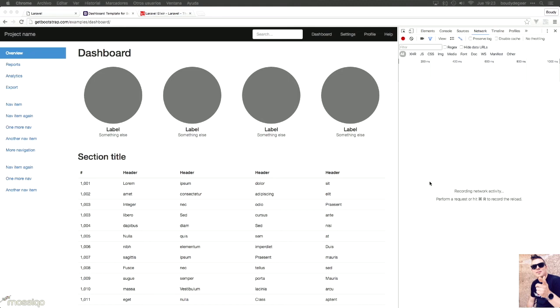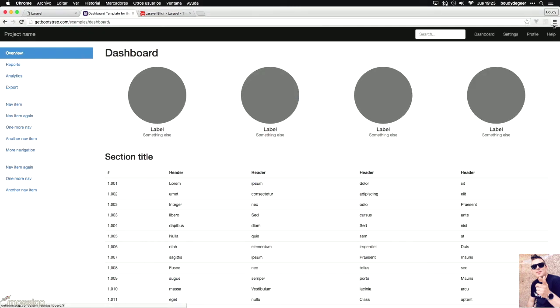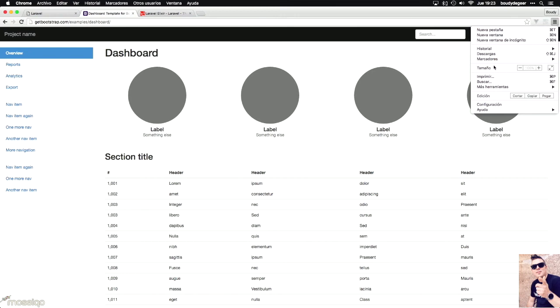But anyway, you can also open it via right click, inspect it's called, I think. Oh yeah, here. It's in Spanish, sorry for it. I need to change my language before the next screencast.